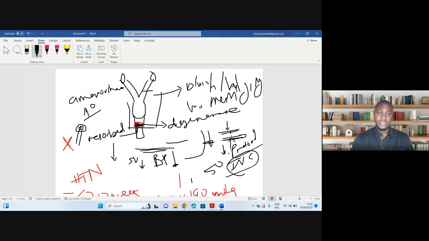But what happens basically is that this central part is not resolved. The cells here in the central part do not degenerate, and so you have a closed membrane. So blood can't come out, and every menstrual cycle we have blood gathering in this region here. There'll be gathering of blood here, and it will be pushing the hymen downward. And that's what you see in imperforate hymen.